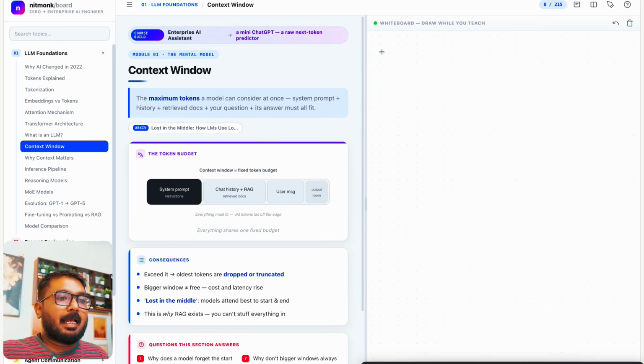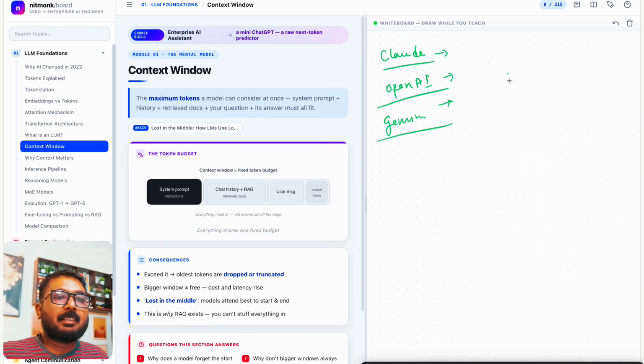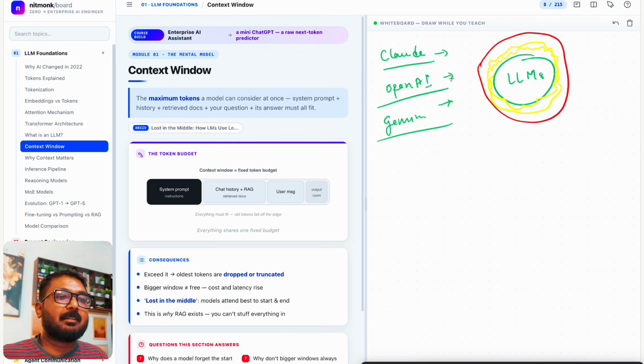I call them applications. Like there is Claude, that is an application. There is OpenAI that we use, that is an application. There is, let's say, Gemini that we use, that is an application. They work on top of these LLMs, right? Each one of them has their own LLM, and the most important part is that once we communicate, we don't communicate with the LLM directly. There are safeguards on top of it. So once we send a message, it doesn't go directly to the core of the LLM. It goes through these safeguards that they have built.